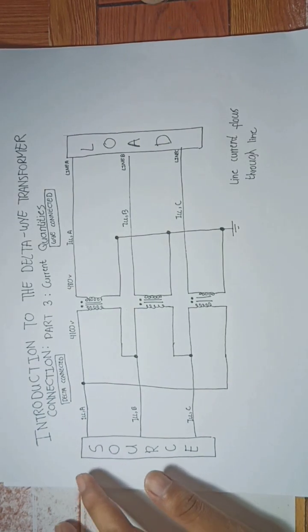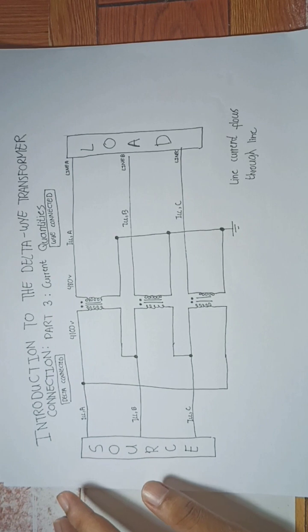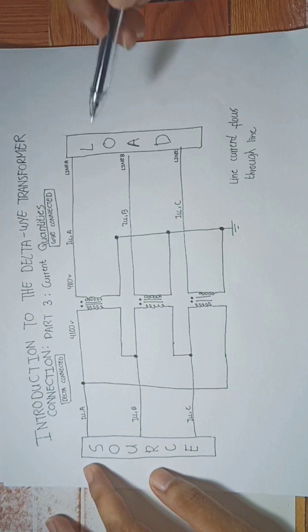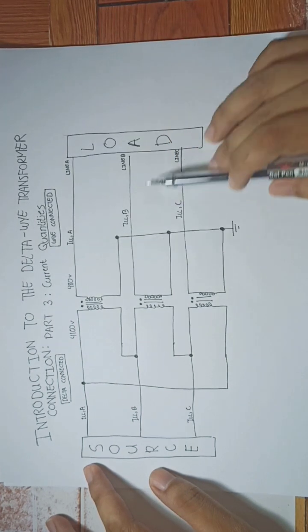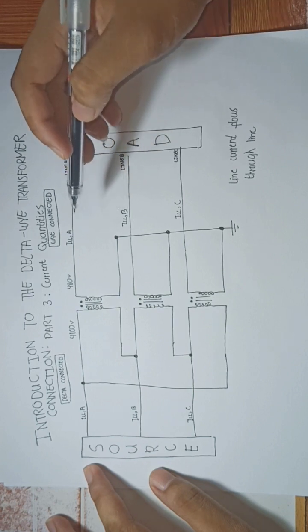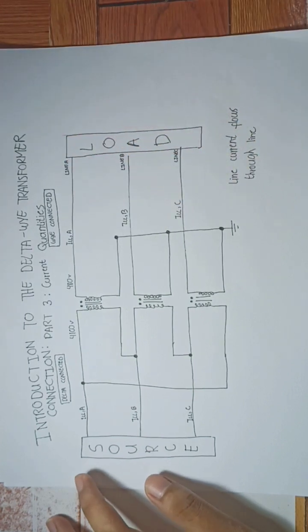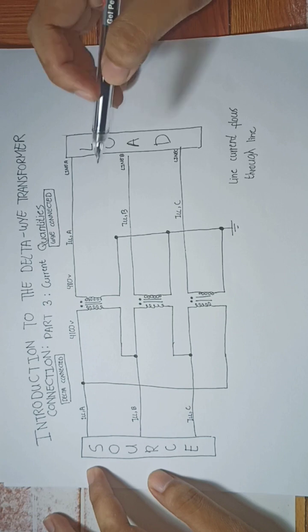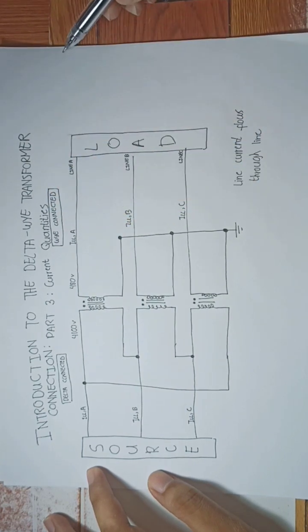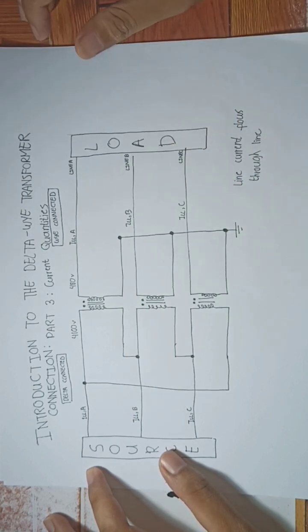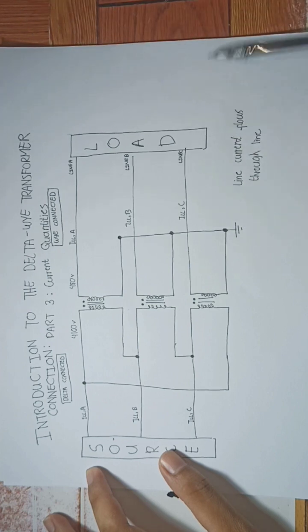We all know that the secondary side of the transformer is connected in Y with a neutral ground. We understand that the line current is a current that flows through the lines of a conductor. Since we assume the secondary side is our load side, the line currents will flow through our lines to our load. So line current A will flow through line A, line current B will flow through line B, and line current C will flow through line C, and they will all feed our load.